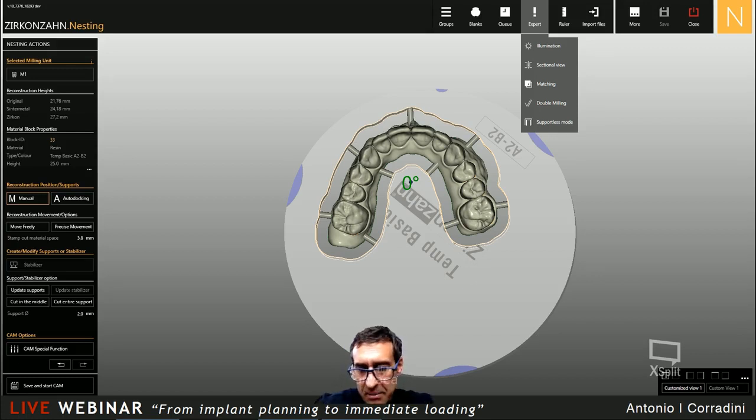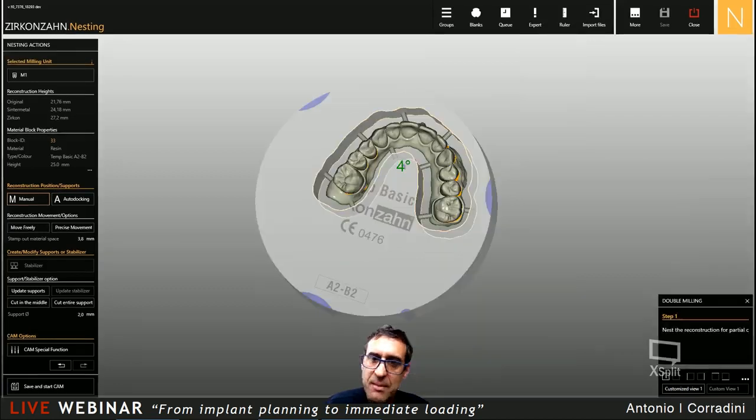and then once the doctor is making the surgery, he can scan the position of the implant with the intraoral scanner. He sends you the file. You will implement and adapt this workshop exactly the same, up to the position of the implant, and then you are able to add directly into the nesting the second part and mill the hole and the adjusting to the gingiva part.